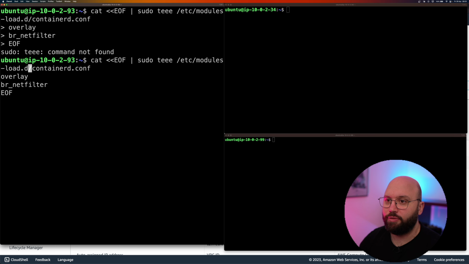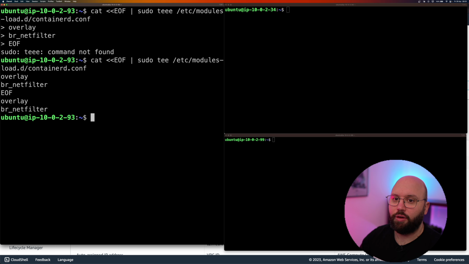I added a lot of e's, so let's remove that. Okay, perfect. Now we have overlay and netfilter available.